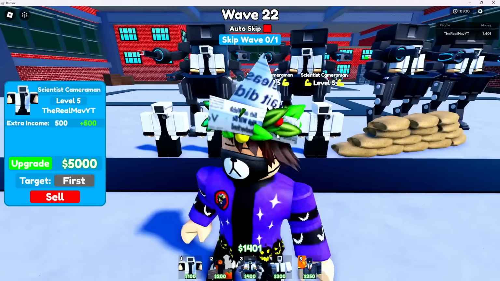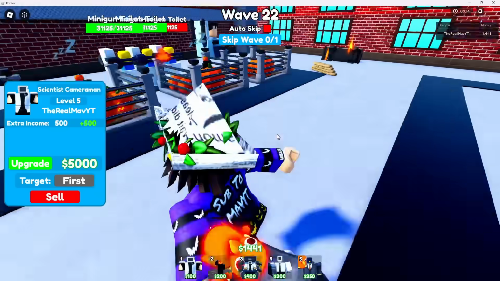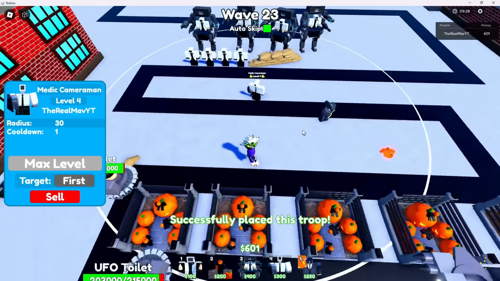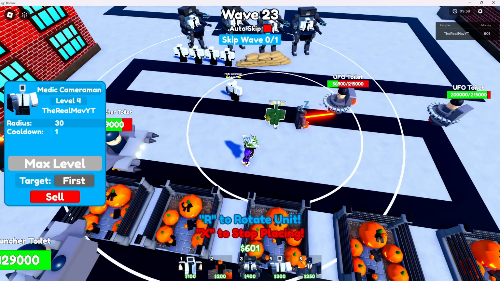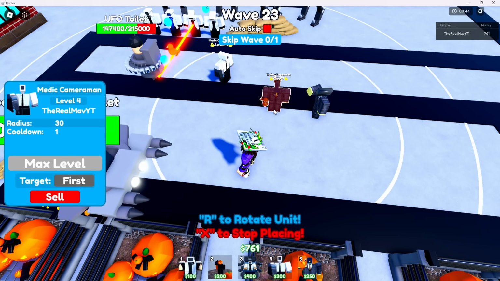Alright, so this may mean that we have to upgrade our scientist again. Do we have to? I don't think we have to, but we'll see. I think I'll place down a medic though, because we need one. Like 100% we need it. There we go, maxed out the medic. Now we're just gonna be careful for auto skipping, because this is actually not as good as a mythic, but at the same time, it deserves to be a legendary. Like, why is this an epic? No way an epic can be this strong.